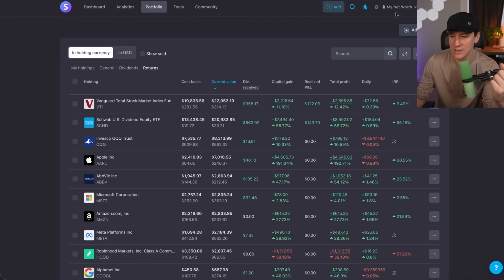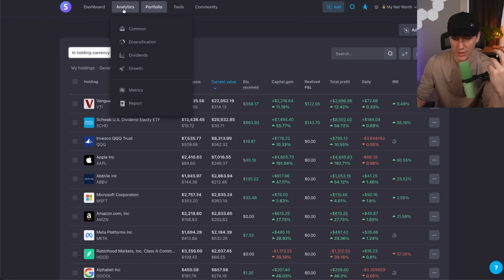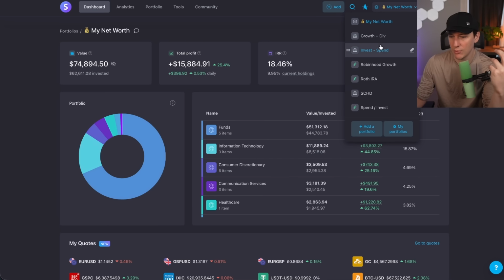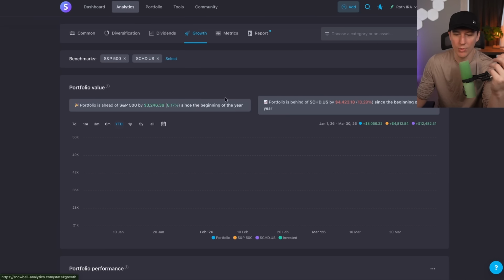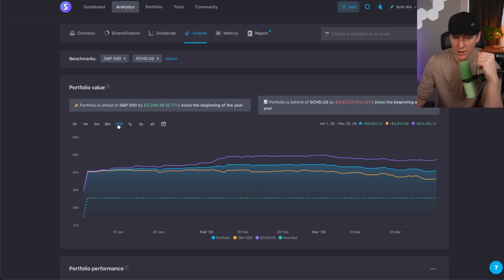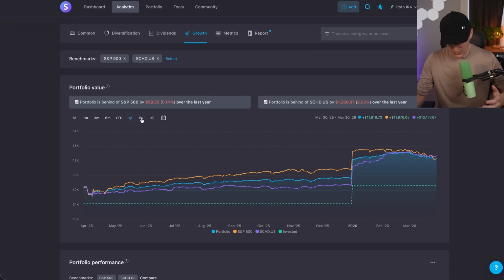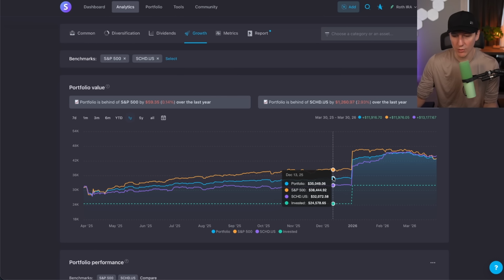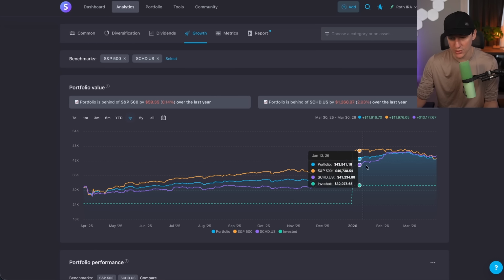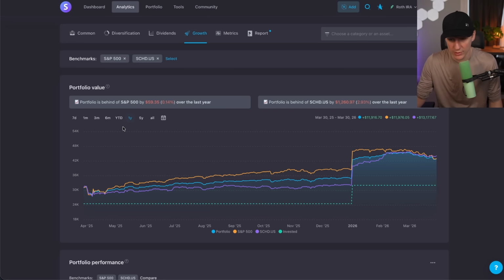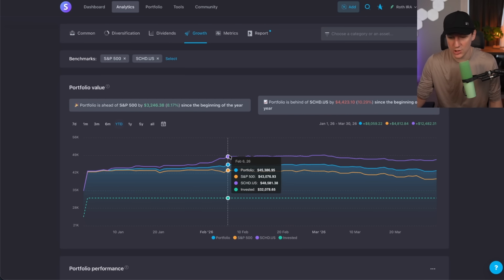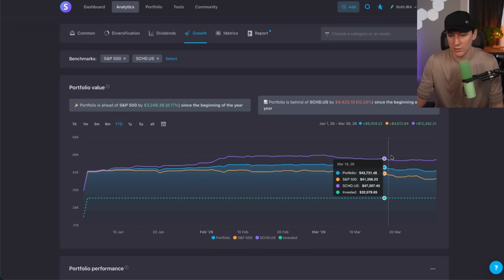And one of the cool things is you can chart your portfolio against different things. If I come back to the dashboard, we'll just do my Roth IRA here. Actually, you know what? I'll show you one of my favorite things is the growth tab here, where you can compare it to the S&P 500. Right now, I'm comparing it against S&P 500, SCHD, and my portfolio as a whole. So as you hover over them, you can see the different values when your portfolio is doing better, worse. You can see mine's closing the gap right now because I do have that diversification, which is really cool to see.